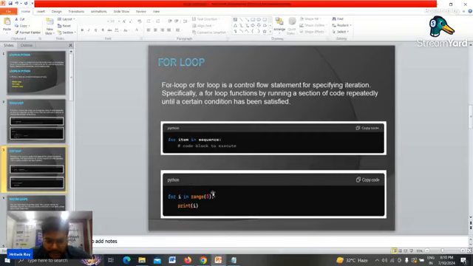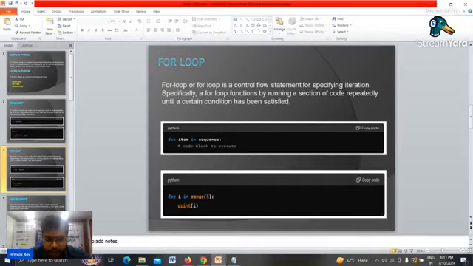Here's one example: for i in range 5, it means your range is 1 to 5, then it prints i, like 1, 2, 3, 4, 5.